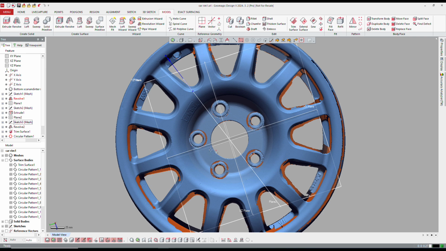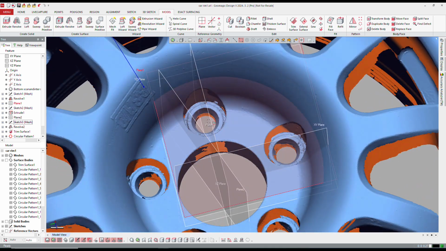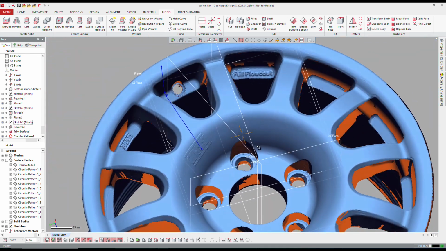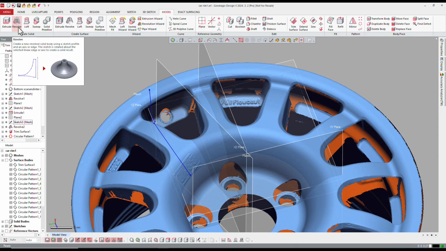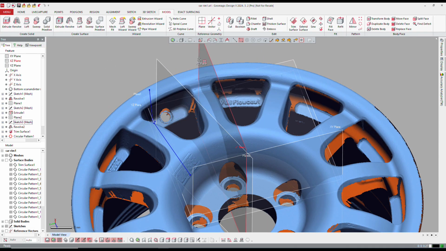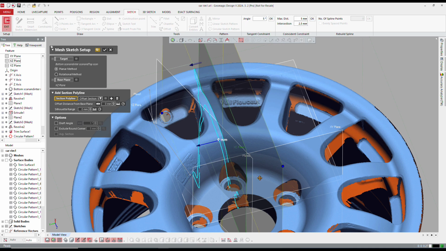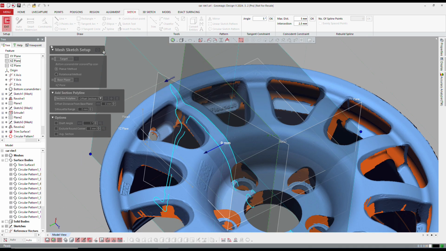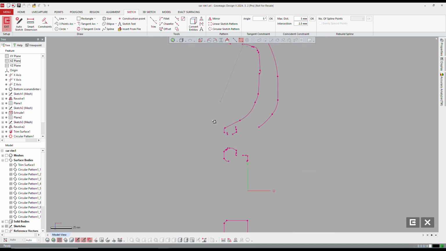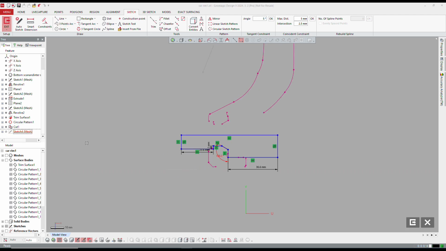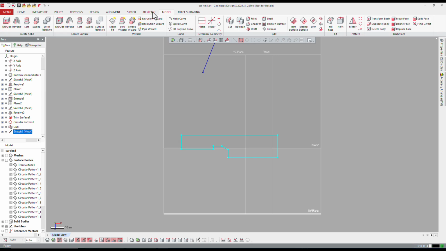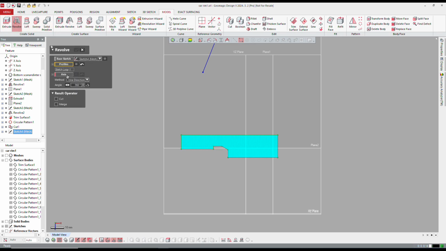Okay, and now let's do bolt holes. So the same, yeah, we want to do revolve. So for revolve, we need a sketch. For a sketch, we need a plane. So I can use this plane, XZ plane. So we go to sketch, mesh sketch, select the plane, click OK, hide the mesh. And draw the lines and arcs. Okay, we have the sketch profile, exit, model, revolve.